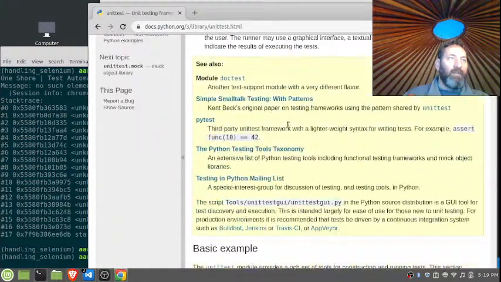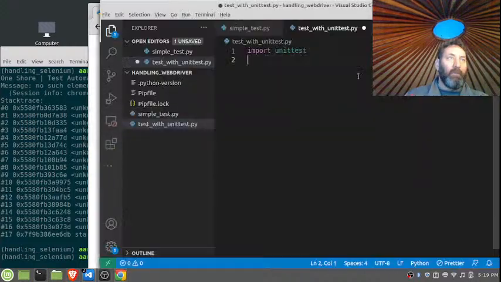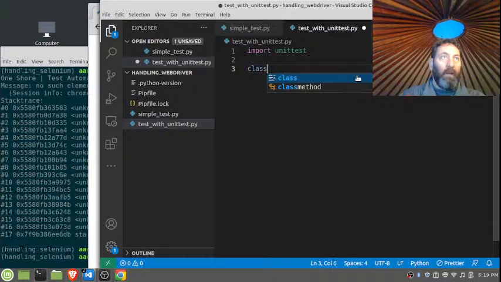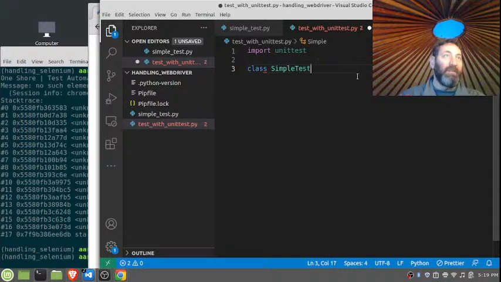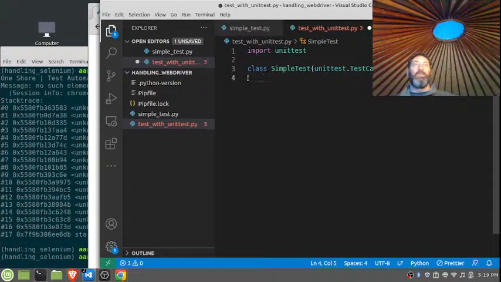And it's been a while since I've used this, so I need to look. Oh yeah, extends unittest.TestCase. Class, we'll call it SimpleTest. It passes into the class argument unittest.TestCase, and then we need a def.